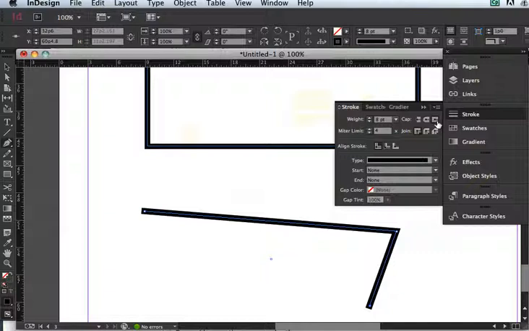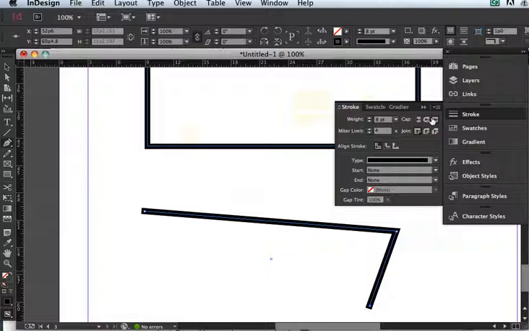It looks the same as the first one, but if I click the butt cap, you can see it chops off right at the end of the path line, while the projecting cap, it's got a weird name, goes a little bit further.